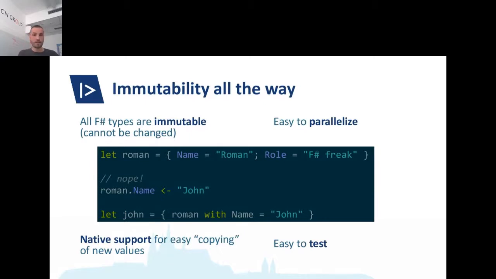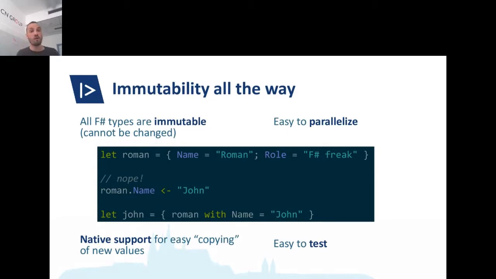Of course, you are thinking, if I cannot change things, how would I write a normal program that does mutations? Of course, it's possible, but in the immutable world, once you have created something, it cannot be changed; the only way to change things is to create new things based on the existing ones.